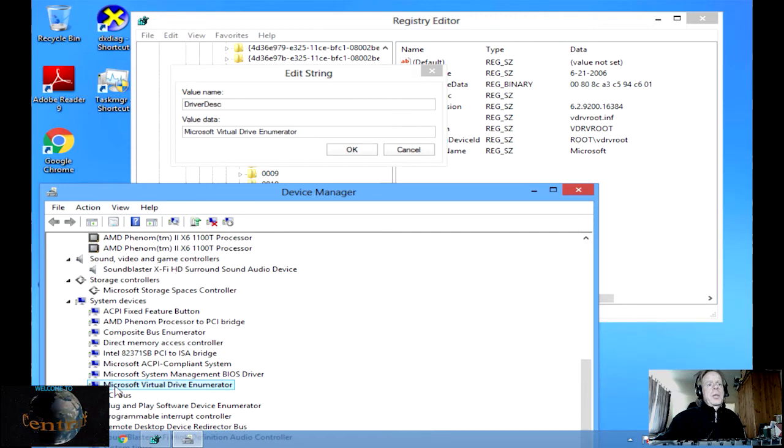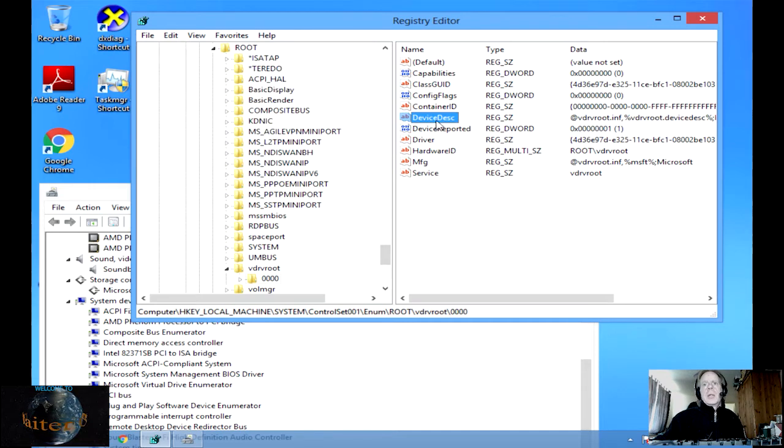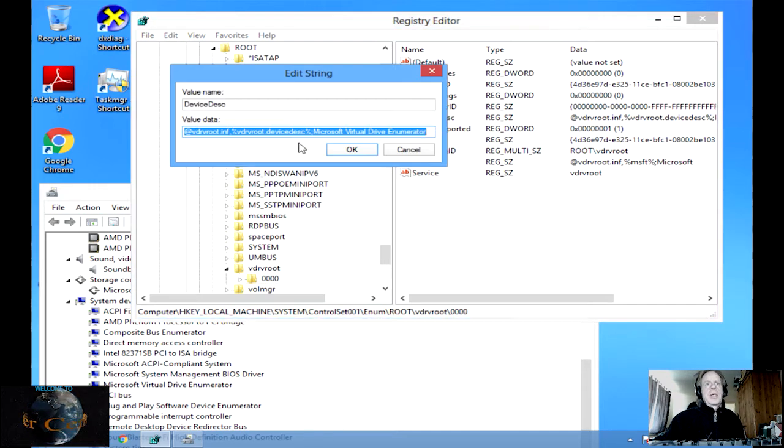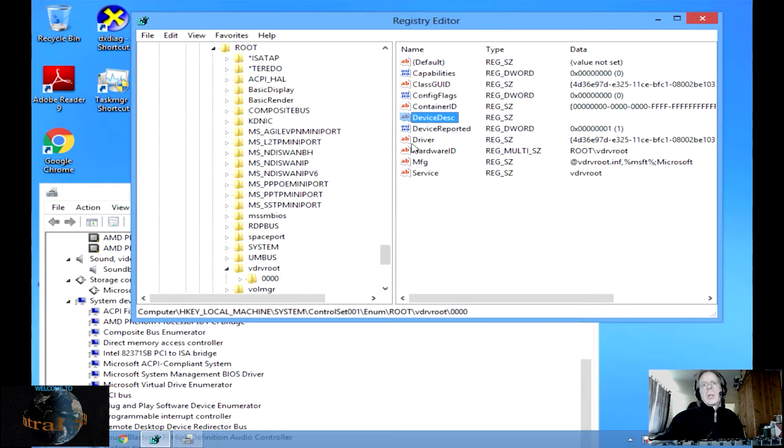So that's what I mean, look. It's still there, so it's not that one. So we can put that back and we can go looking for it again. Find next. So again, double click it, cut, click OK.